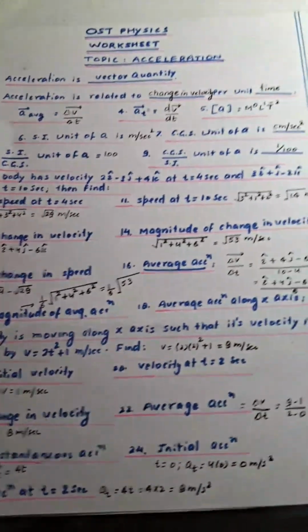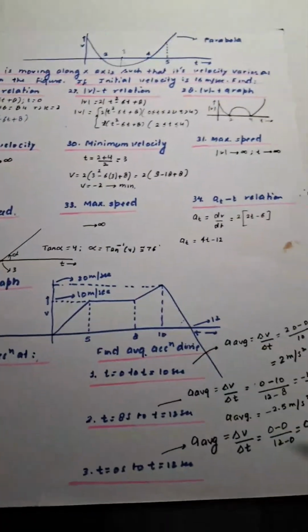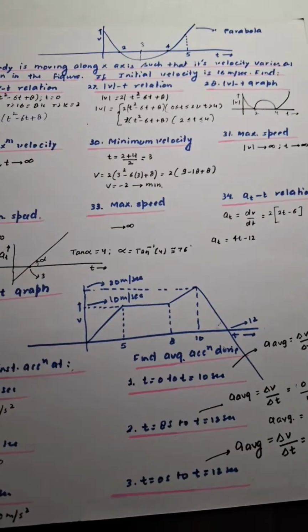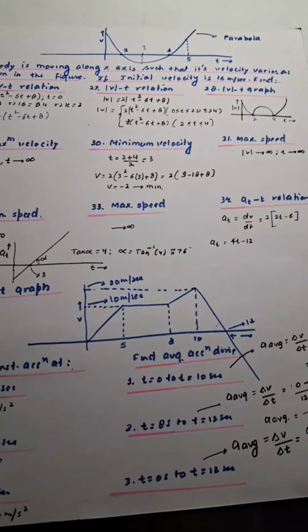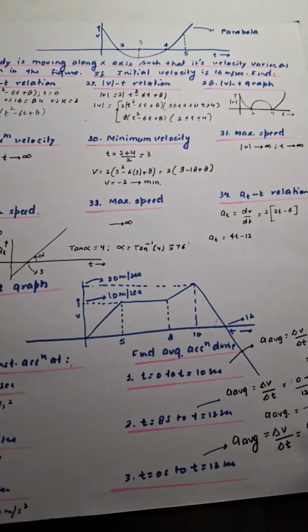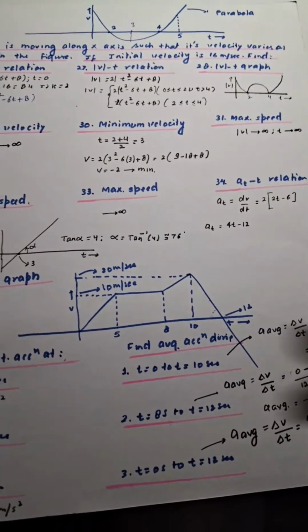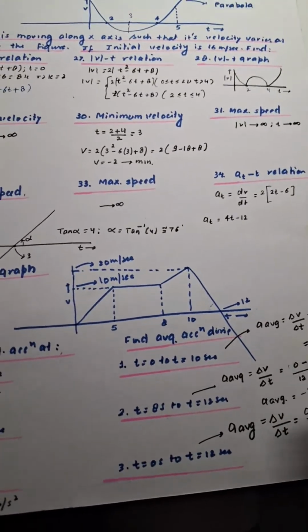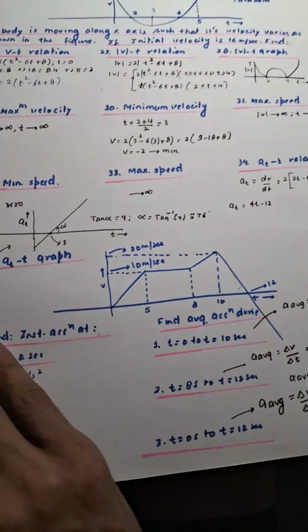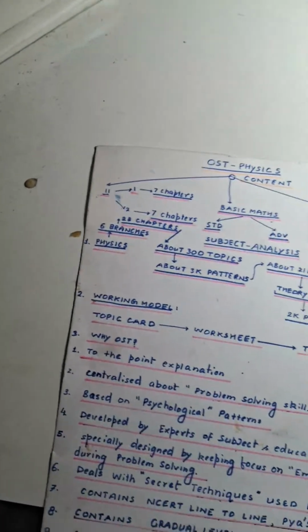So in this way the worksheet works, and here we have tried to include questions on every possible aspect based on velocity: every basic concept, units, dimensions, types, its application in graphical form, in calculus form, in the form of vectors. So we have tried everything about that. There are certain more questions. So yeah, that is simply how the worksheet works for you.